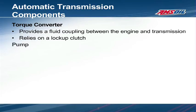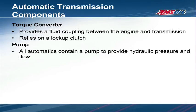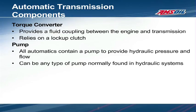Automatic transmissions are hydraulic systems, and all of them have a pump. The pumps create pressure and flow to operate the transmission, and they may be a piston, vane, or gear type. ATFs have to protect these pumps from wear and maintain their viscosity to prevent metal-to-metal contact. Automatics also contain specialized gears called planetary gears. These gears can be straight or helical cut, and like any gear, require lubrication, which the ATF provides.